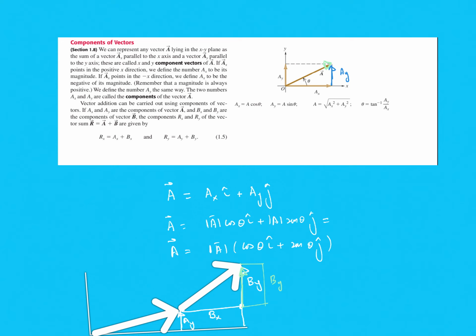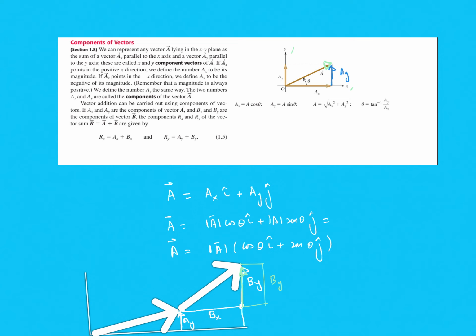To analyze the components of a vector, what you have to think is: find two vectors, one in the x direction and one in the y direction, such that the sum of the two vectors is A. The question is like this: find A in a way that something in the x direction, a magnitude, maybe this is 5, maybe this angle is theta, maybe this is 3, maybe this is 4. 3 squared plus 4 squared is 5 squared.